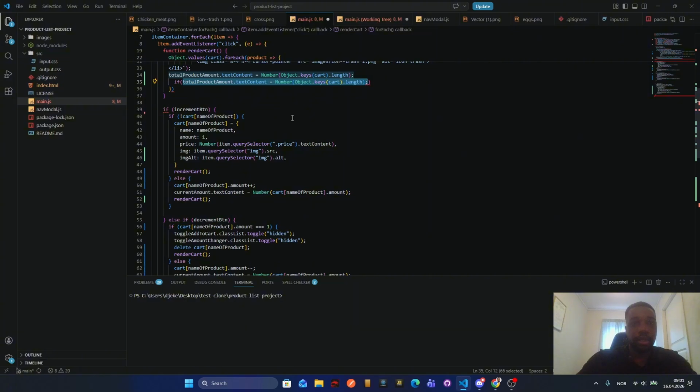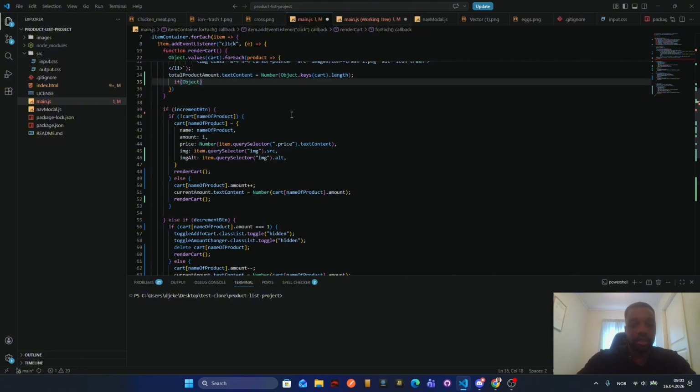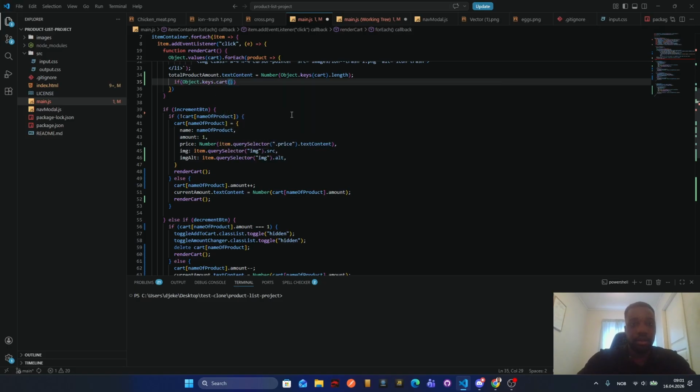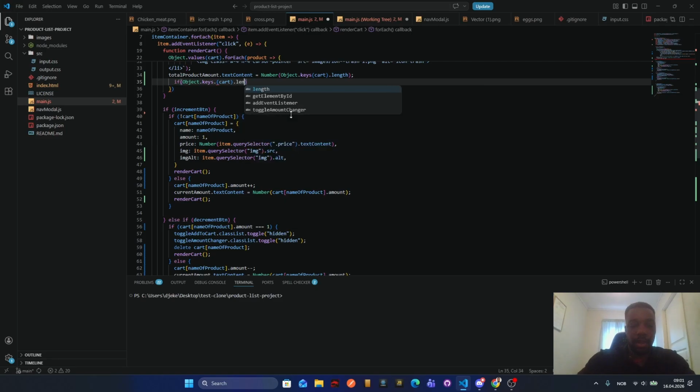So we can say that if Object.keys of cart length equals 1, I'm just gonna test.